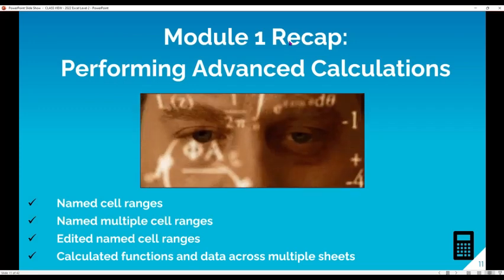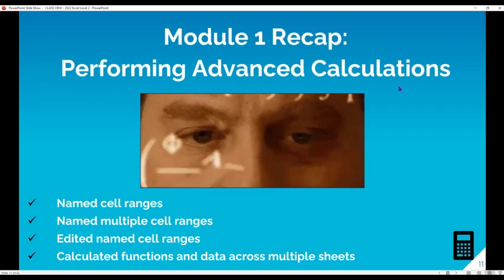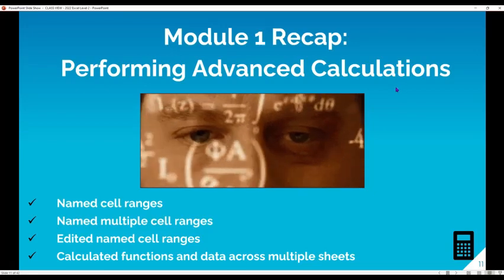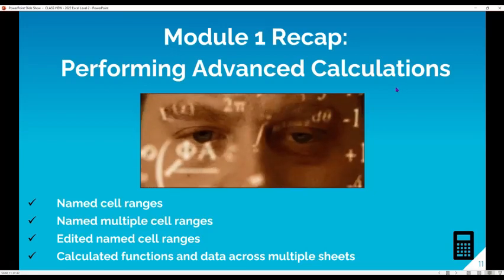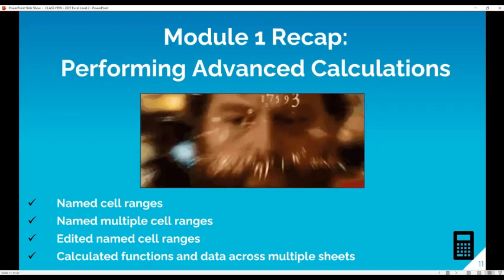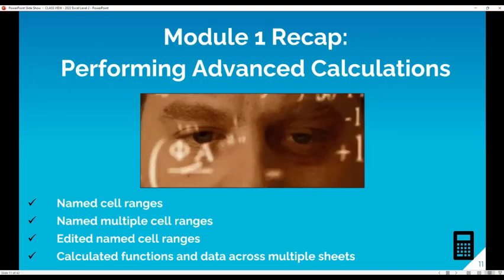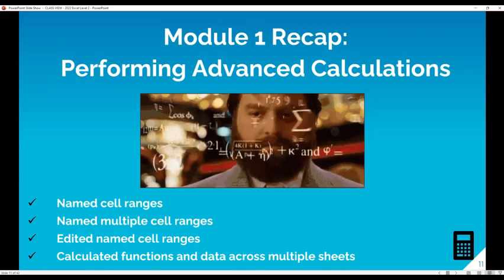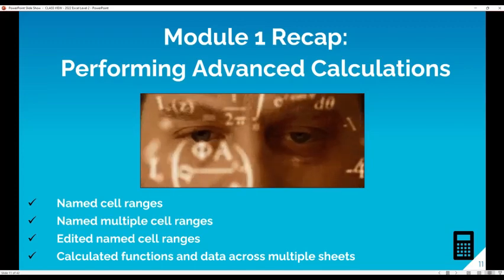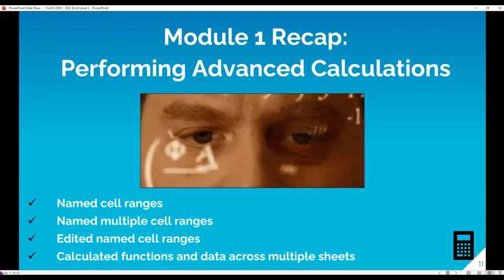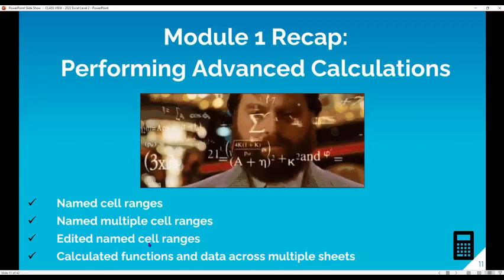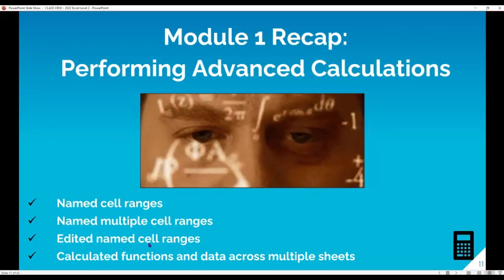Just to recap what we did in Module 1, this had to do with performing advanced calculations. Our goal was to understand how to name very specific cell ranges, and we did that several times to the full-on spell out of quarter 1, for example, and we even learned to abbreviate that. So we did multiple cell ranges and fully edited them to have an abbreviated version.